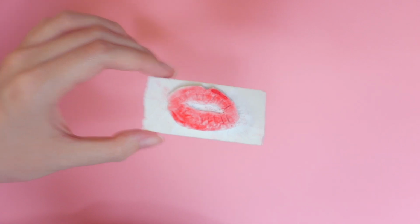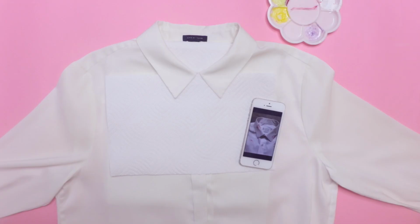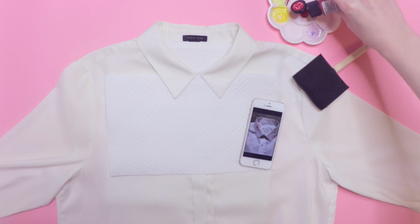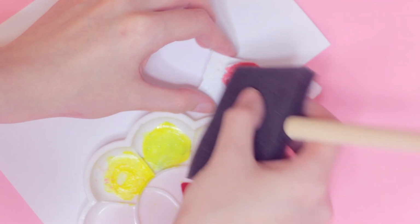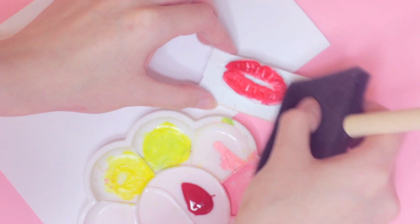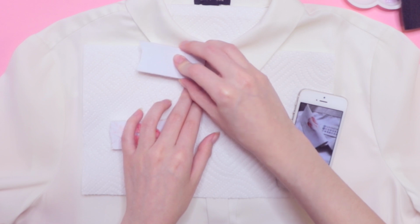This is really cool because you can use it for just about any craft, and I ended up making 2 stamps so I would have a little bit of variety in the lipstick prints on the blouse. Brush red fabric paint onto the stamp in a thin, even layer. Don't dab the paint into the wrinkle lines of the stamp.